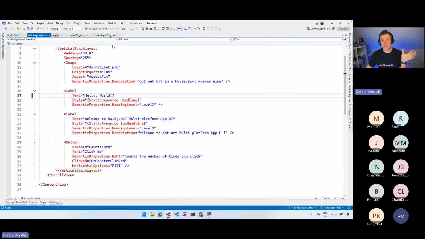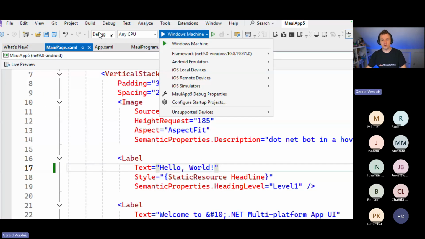Cool. Now the exact same code, we don't have the separate projects anymore to run on different platforms. So how do we do it? Well, if you go to the little run menu right here and you click the little button, you will also see Android emulators. You will also see iOS local devices, iOS remote devices. If you have an actual Mac on your network, so a Mac Mini or a MacBook or whatever, which you will need if you want to get serious about building an iOS application. Apple requires, it's not a technical requirement. We can probably make it work if we would want to. Apple requires an iOS app to be built on a Mac machine.